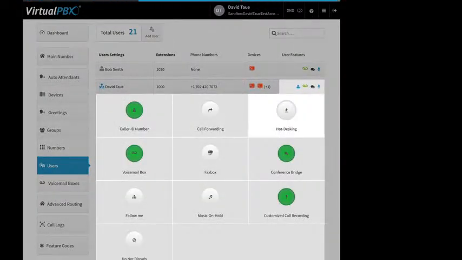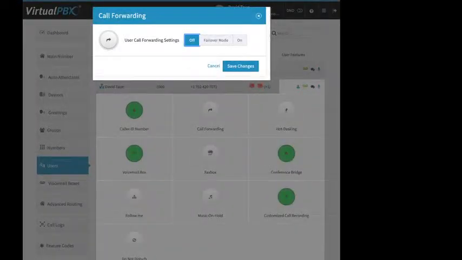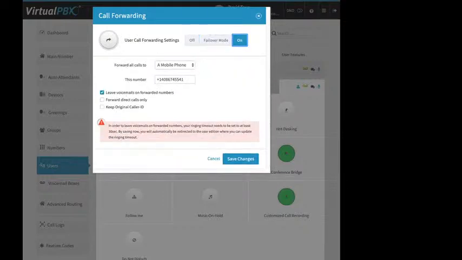Call forwarding. So you've got off, on, and failover mode. Off, obviously, you're not using it. On says, hey, I'm not going to be at my normal phone, send it to this device. Now, call forwarding like this, your users can set up themselves. They can do this via their user portal. Everyone has their own user portal. And if they're a VoIP phone user, they can actually set it up from the VoIP phone. That's just making use of feature codes.